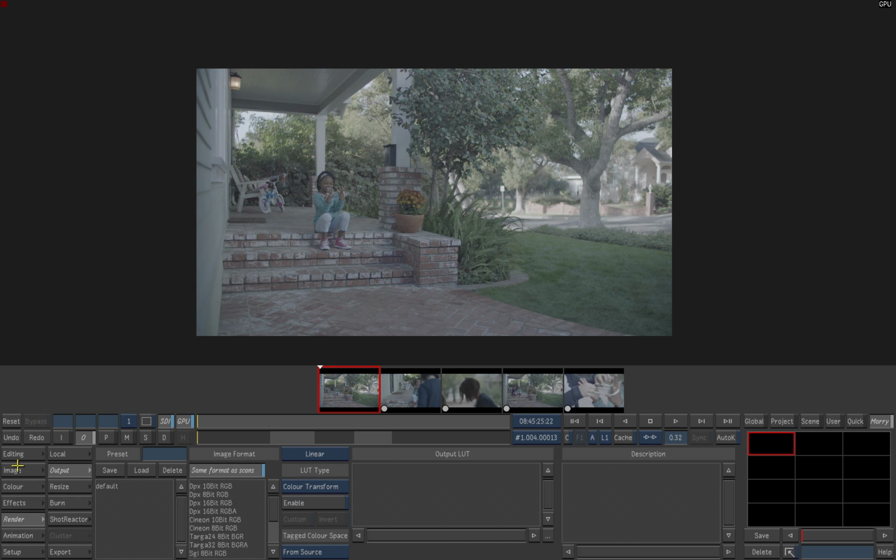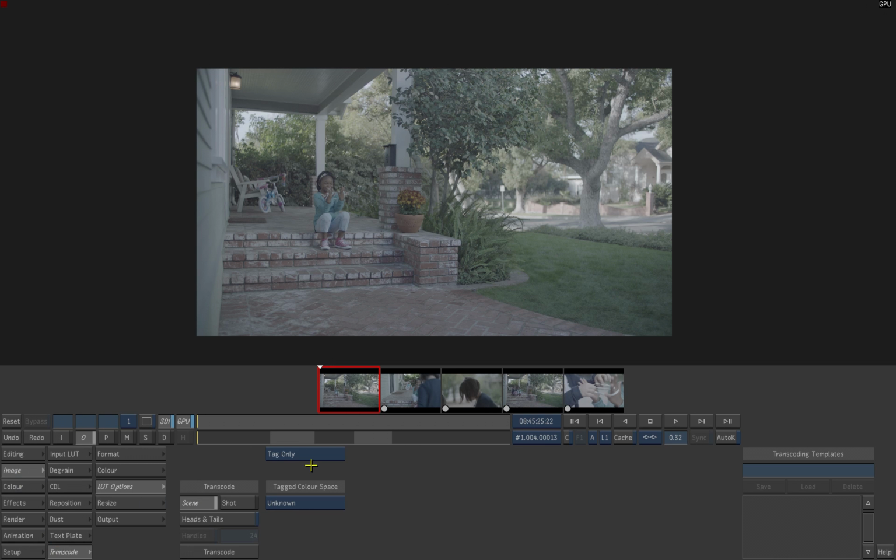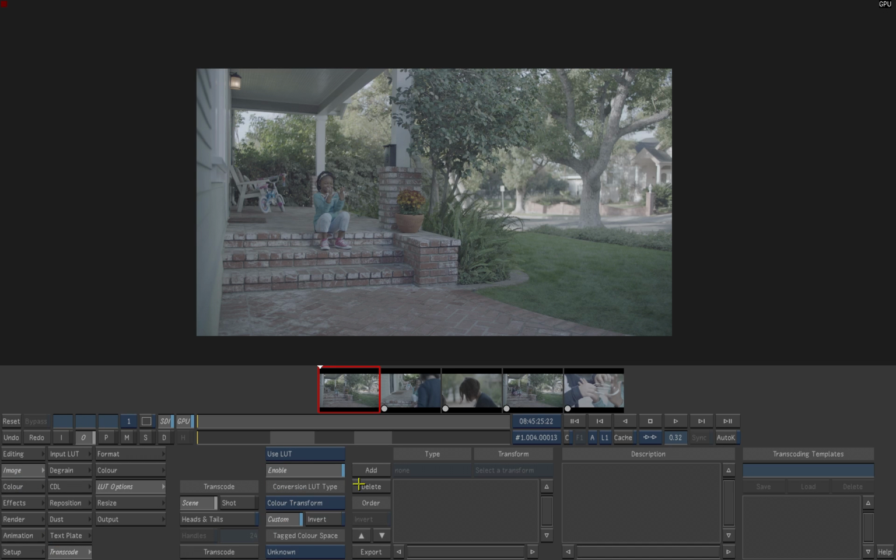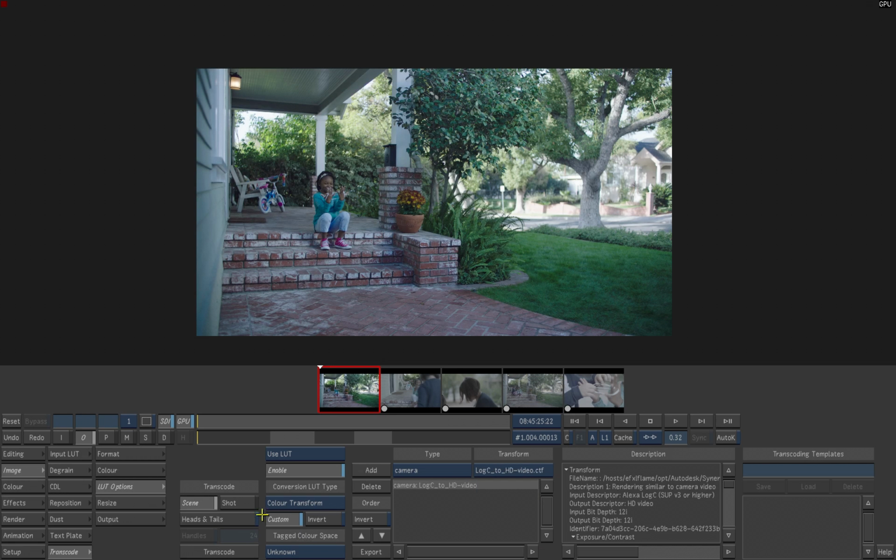Since the material is not managed on the stones, I can do an image transcode, use LUT, enable, custom, add, and the same camera, Log C to HD video. Okay, I hope that helps give you a little more insight into where LUTs can be used.